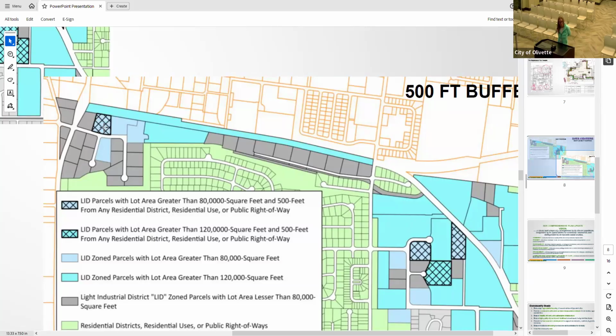It is possible, and they could do structured parking. I wouldn't think so in the 80,000. Yeah, I believe you would have to have the 120 and a building that size, so it would depend on the building that they have on site, and what kind of sound mitigation methods they employ.